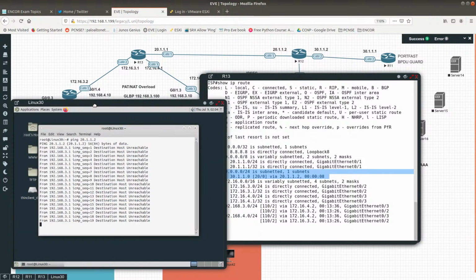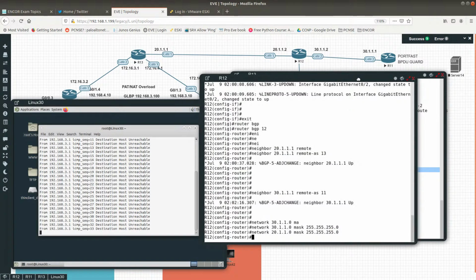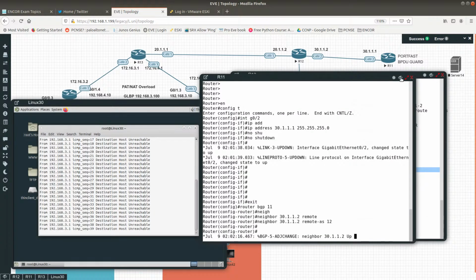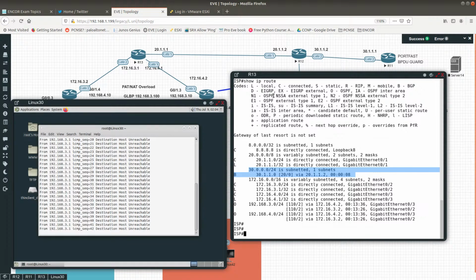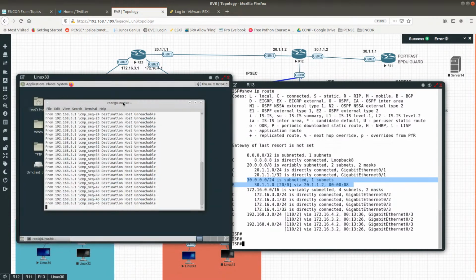We need to distribute our OSPF networks into BGP, and from BGP distribute the BGP networks into OSPF, and that needs to be done on our R3, which is this one right here. So let's do the redistribution of OSPF into BGP and BGP into OSPF from router 3. You can see right now I'm going to leave it right next to us, and this is from Linux 30, which is in VLAN 3.